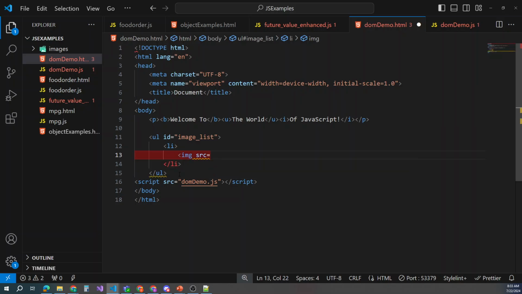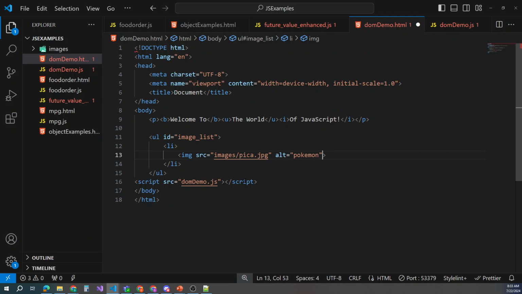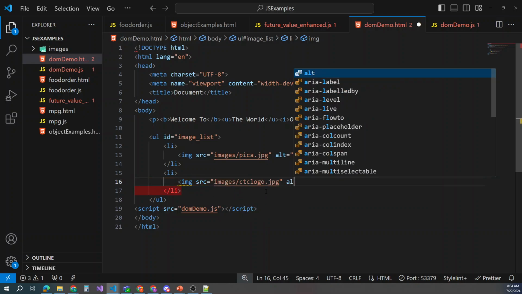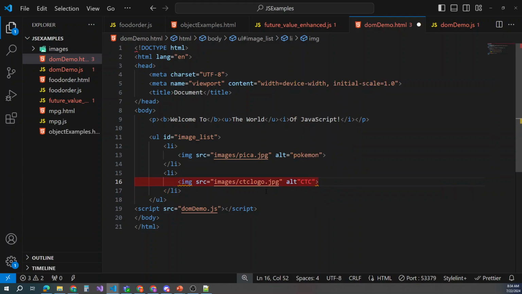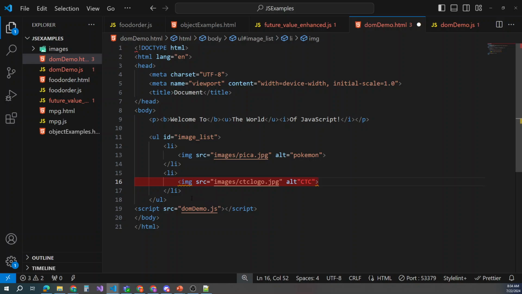Image source is images, we'll do famous Pikachu. Equal sign in there and I'll get rid of that.